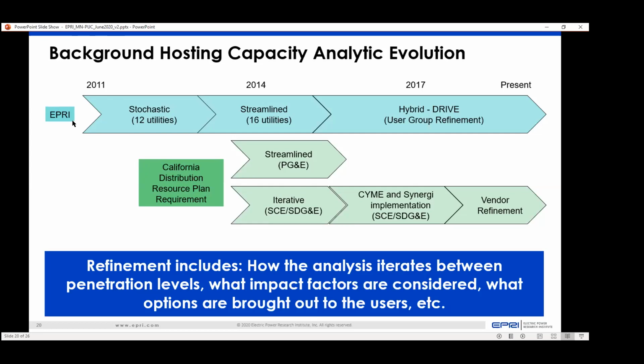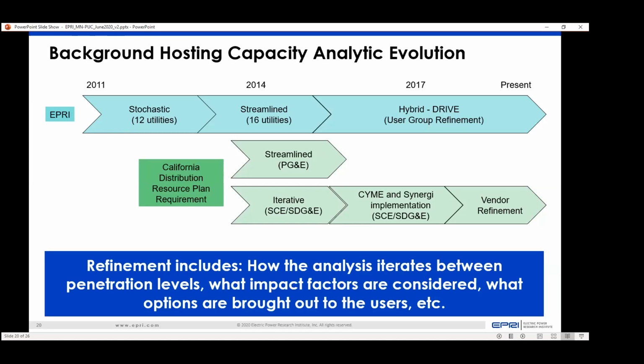For instance, for EPRI, almost 10 years ago, there's a need by the utilities that came to us saying, well, how do we understand if our feeders can accommodate DER in the future? And at that point, it was a very stochastic, detailed assessment where you did that distribution, added more customers with DER until you found your feeder could no longer accommodate anymore because we have some violation exceeded. We saw that was so detailed.